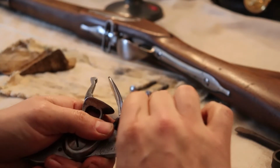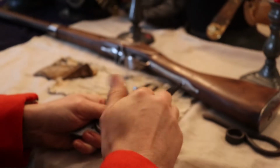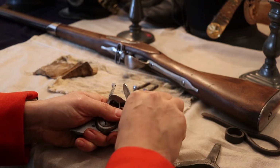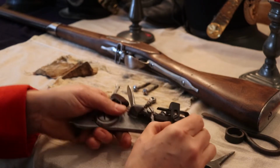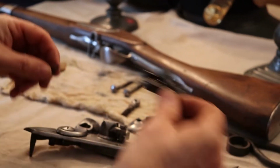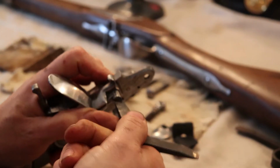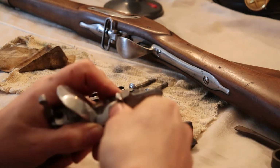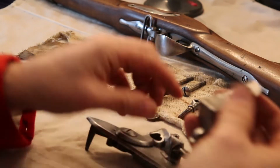So we'll then take another screwdriver and we'll release this screw here. I call them screws because that's what they're often called. Back in the day, they're bolts, really. Whatever you do, don't lose them because they're an imperial thread, like a Whitworth, but not quite the same. Don't lose them, they're hard to replace. So that is the frizzen spring now released. Okay, so the next thing we're going to do is remove the frizzen itself, which is very simple. We'll simply undo this. Okay, again keeping it safe, and that will release your frizzen itself.